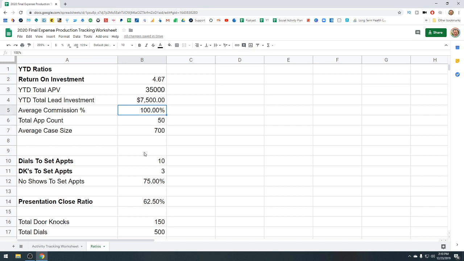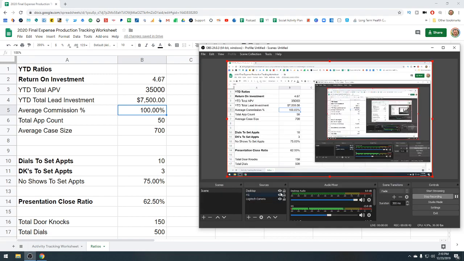So let me cover this average percentage commission thing here. I think it's worth mentioning. This isn't a perfect worksheet that's going to track everything absolutely perfectly. I guess I could get more granular. I could get more detailed with putting this together, but the reason I'm not is because I'm afraid that if it's too detailed, so many of you who should be using this will never use it. So I want a tracking activity worksheet that is as accurate as possible but as simple as possible, to get you into the method or the process of tracking your activity.